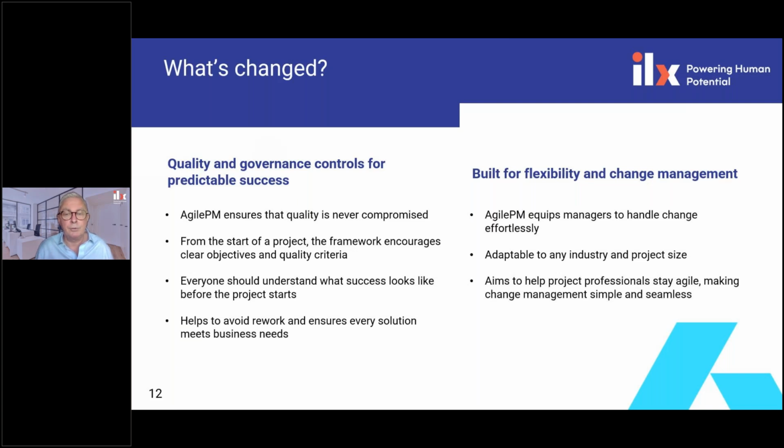So we're building the right solution. Agile PM will work across any industry and any project size. It will scale up. And one of the things it's very good at, which is often overlooked, it will also scale down. Projects do come in all sorts of shapes and sizes. And it allows the project approach to have a professional approach and allow change management to be incorporated. Change can be delivered in different ways. Change can be delivered in the Big Bang Theory, in one go. Change can also be delivered incrementally. You have to make a decision which is the right approach, and Agile will incorporate both.